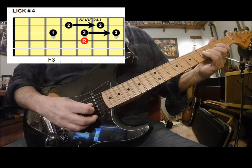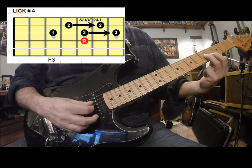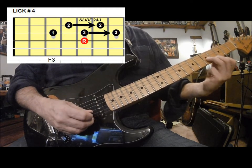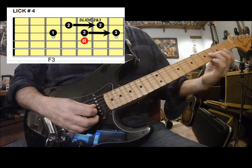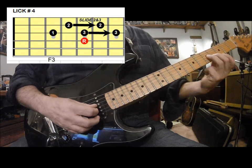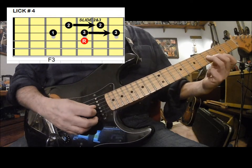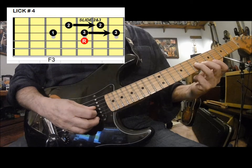Now that positioning right there, the two and the three, it's like a small interval, a small chord, right? The biggest challenge you're going to have is playing those two notes only without playing any other note. You see where it says slide two and three? You're sliding both of those two frets up. Okay? It's kind of like a ZZ Top sort of thing happening there.